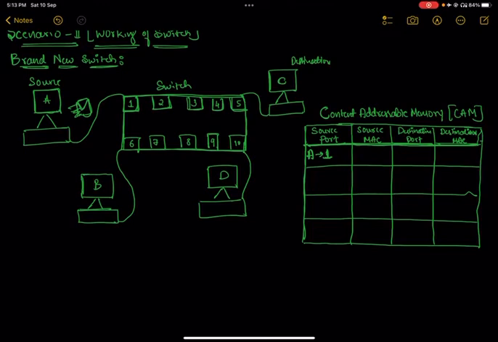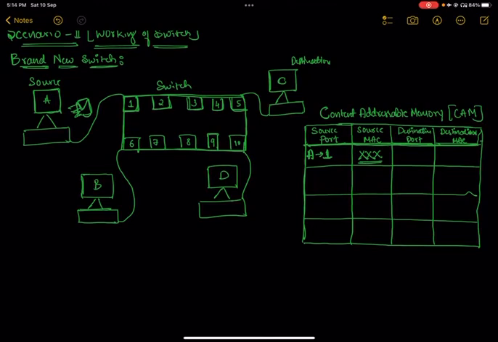Okay, we were at source MAC, so let's assume the MAC address. Of course I cannot fit the 48 bits into this small box here, so I would mark it as XXX, just for an example here. So we already know, I mean, when I say we, it's the switch. The switch already knows A is connected to port 1 because this is the incoming port. And then the source MAC, which is already present in the frame, and then the destination port.